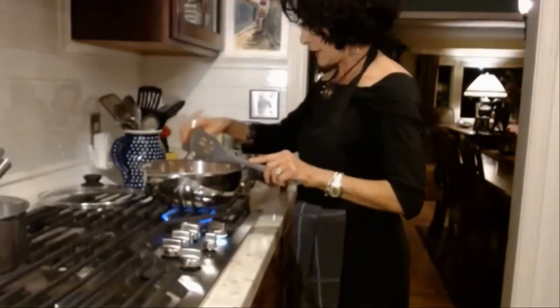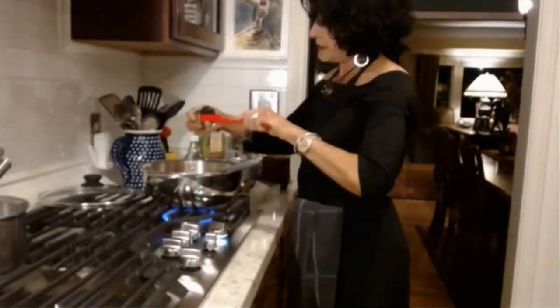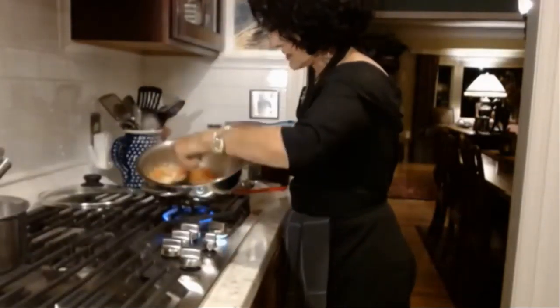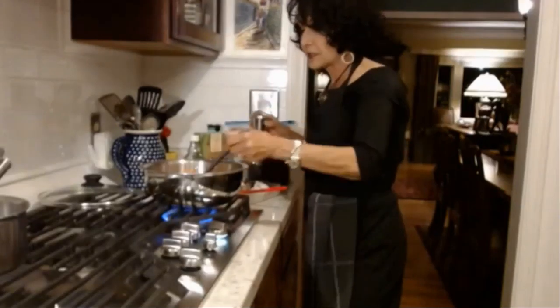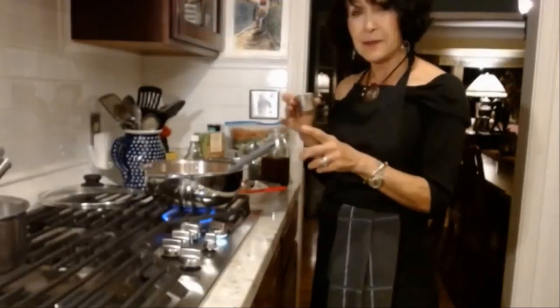Now what I'm going to add is, you know what? I thought I added the garlic. That's funny. But I hadn't. I was just talking too much and not paying attention. So, let the garlic just kind of cook a little bit in there. And then I'm going to add the spices. Because this is a winter soup, I'm adding nutmeg and ginger and cinnamon.